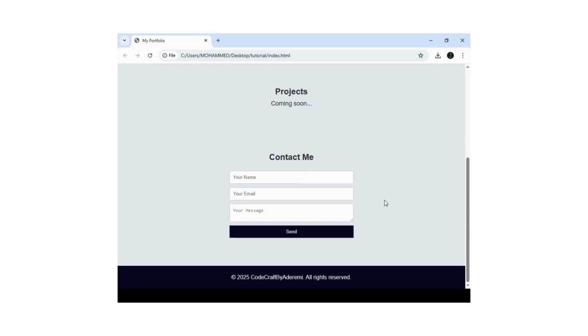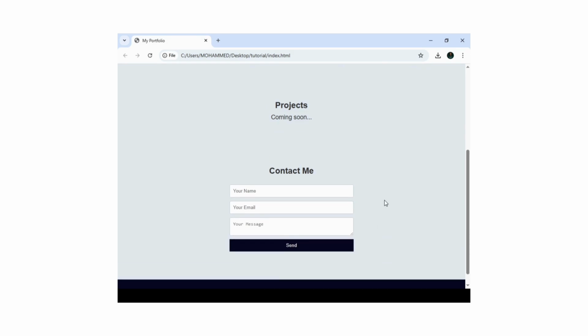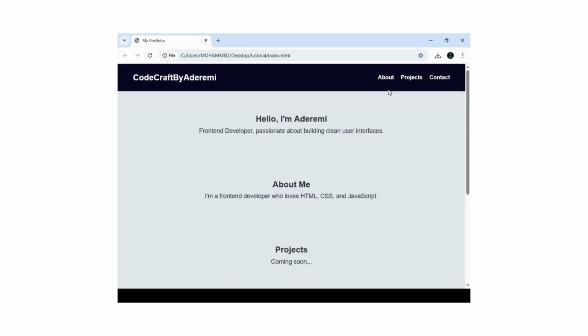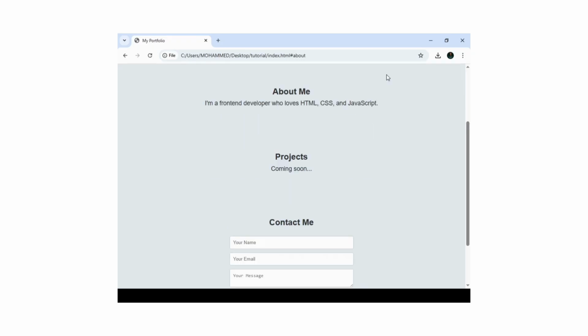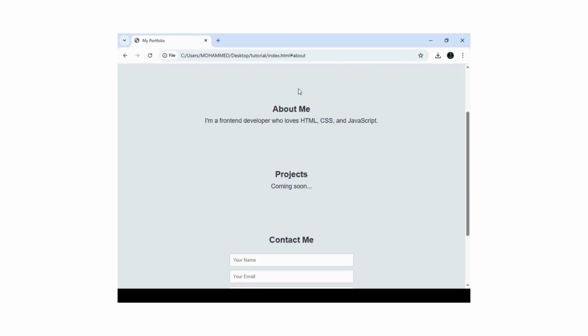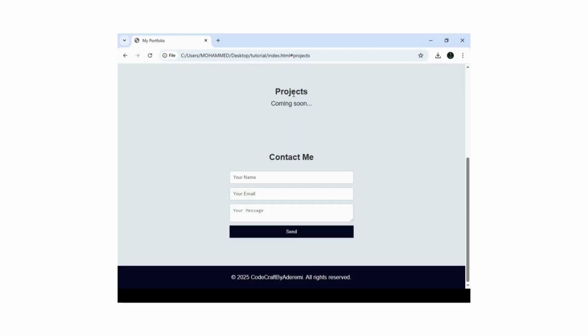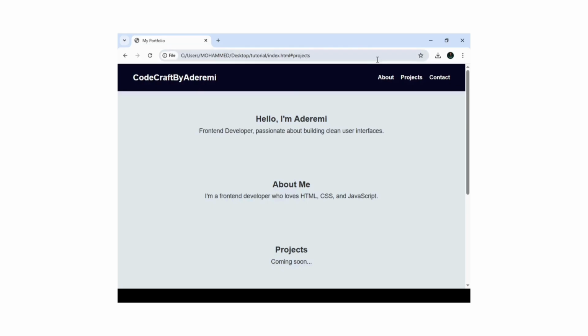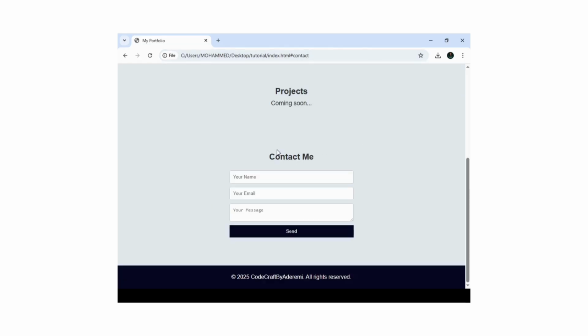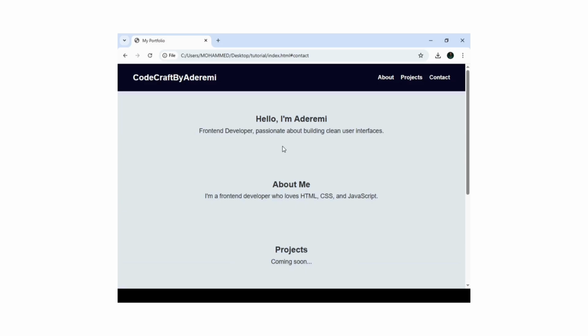Now once we refresh the browser, this is how it looks. You now have a fully structured and styled portfolio page, ready to customize with your real content. Okay, this is the about section, the project section, the contact section. You can see the footer. Everything is being centralized.